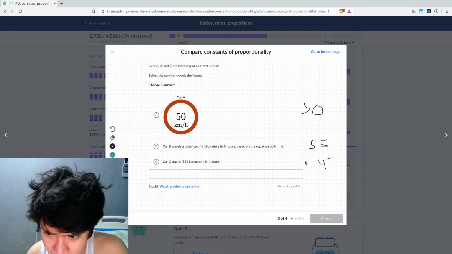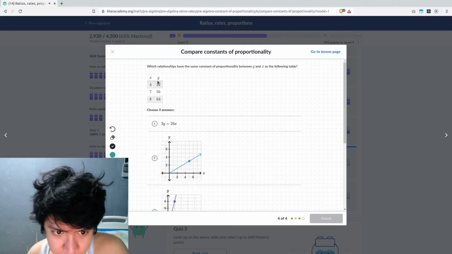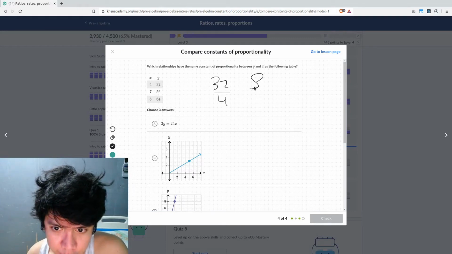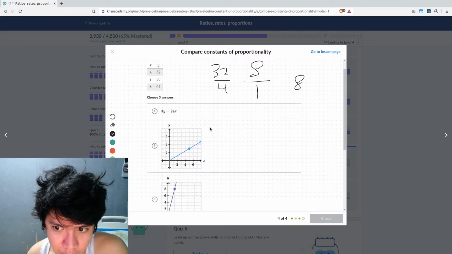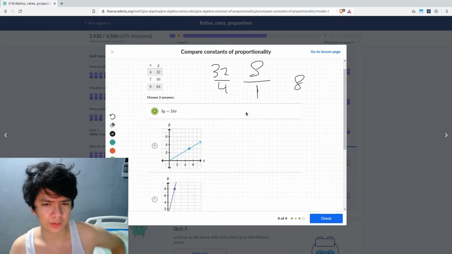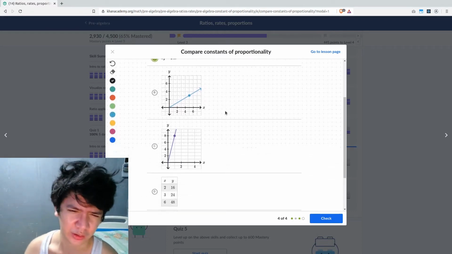2 is 45% speed. Constant of proportionality is 30/4. Or this is 8/1. Or just 8. Then 24 divided by 4, 28, it's 8? Yeah, that's 8. Okay, cool, that's 8.